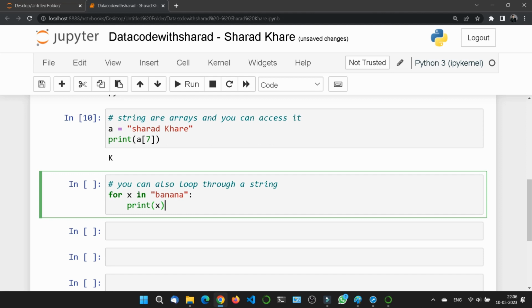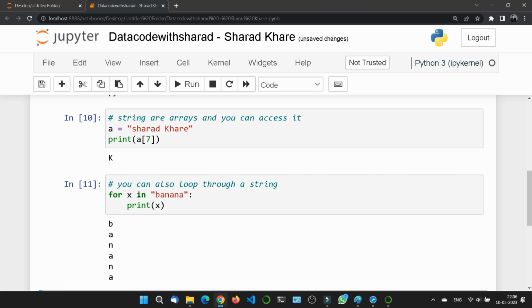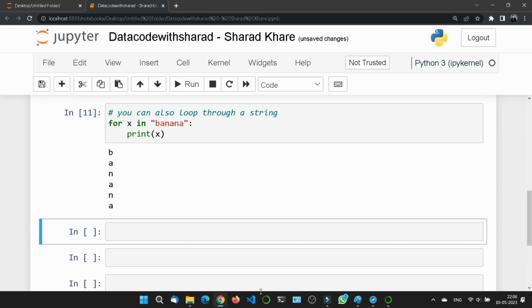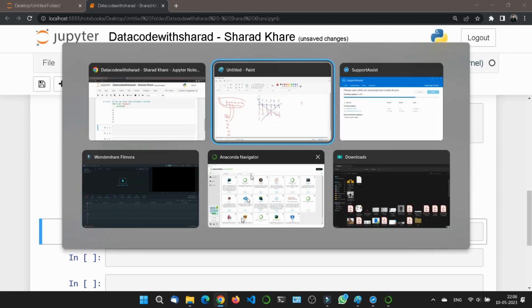Now if I run this, you can see banana is printed one by one. The same thing it is doing here.